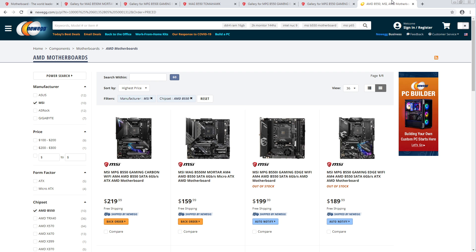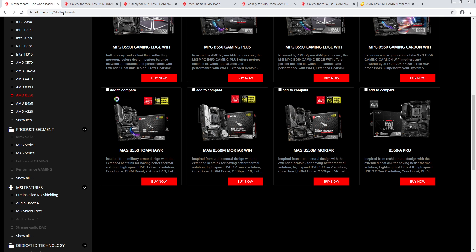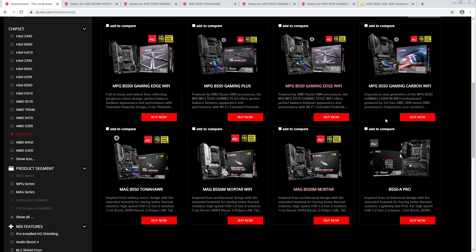Not really anything for me to complain about except maybe the price point. Most of the good B550 MATX motherboards I've seen so far were roughly around $159 anyway. So it's not like there are radically better options out there — I don't really see a problem with this. It's a cool board.